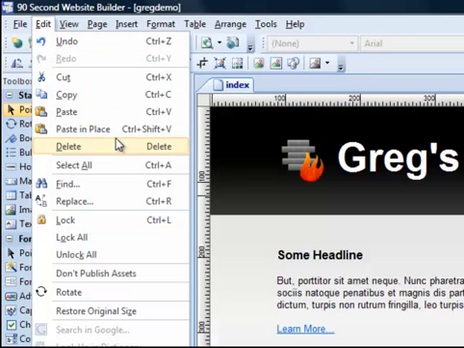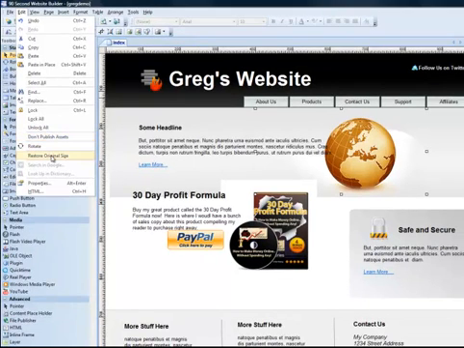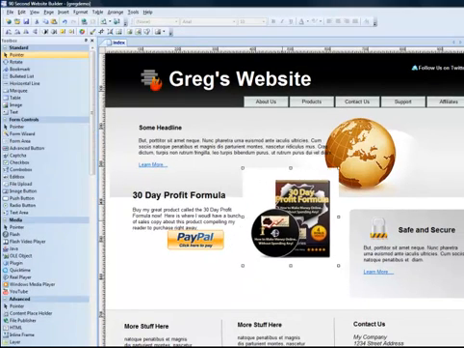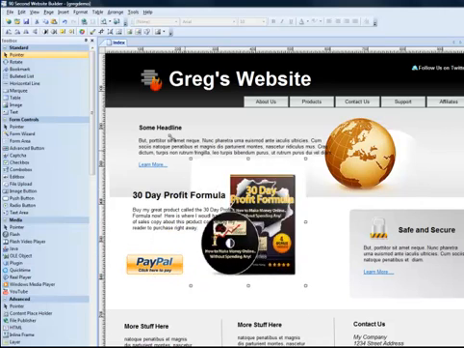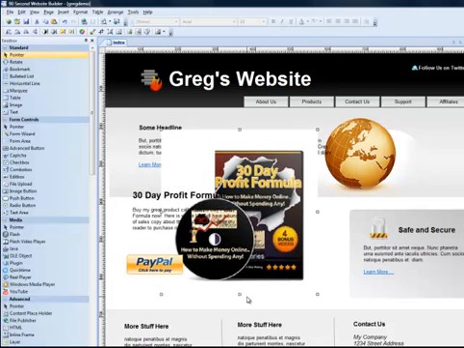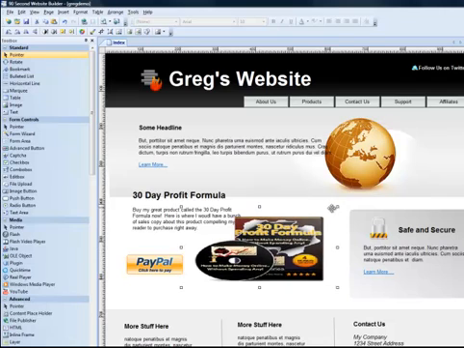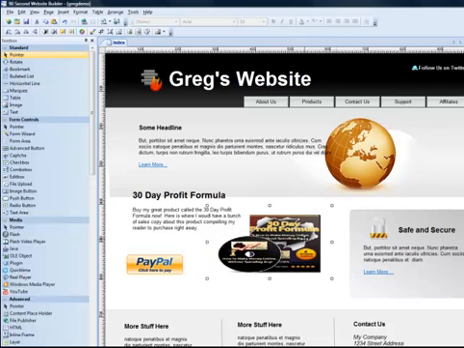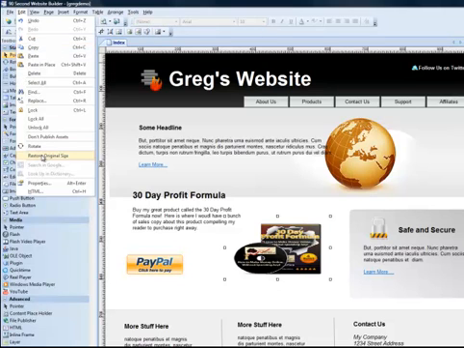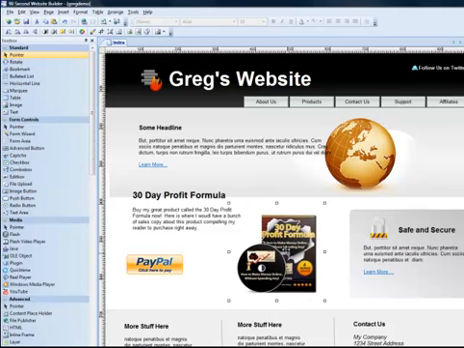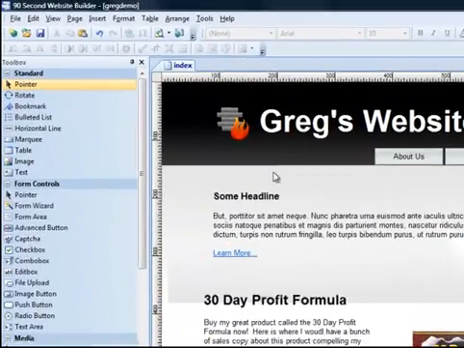There are certain things on your website that you don't want to publish. You're just working with these on your computer, but you don't want to publish them. You can rotate things. Restore Original Size is a great feature. Sometimes when you're working with an image, let's take this image, move this out of the way, and let's say I've resized it a number of times, and I made it too big, and now it's too pixelated and all distorted, and I've got it all messed up. Instead of having to figure out what the original size was, all I have to do, as long as the image is selected, is go to Edit, Restore Original Size, and 90 Second will restore the image back to its real original size. Kind of handy.